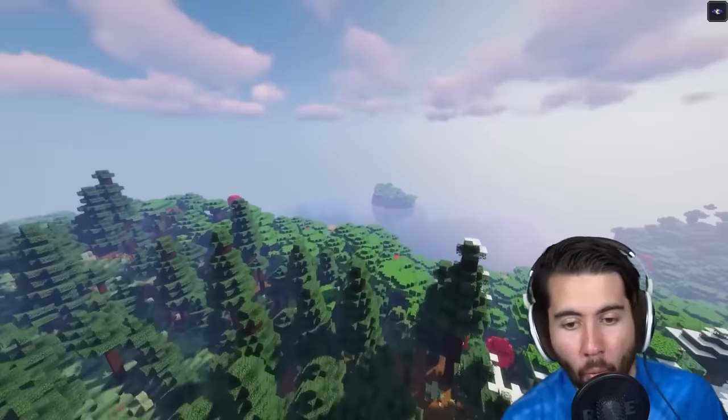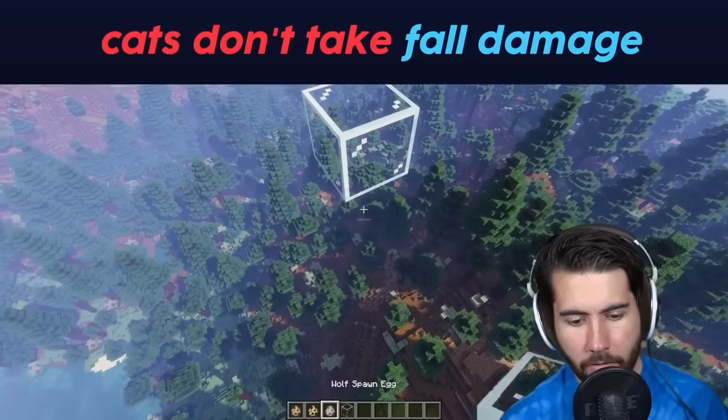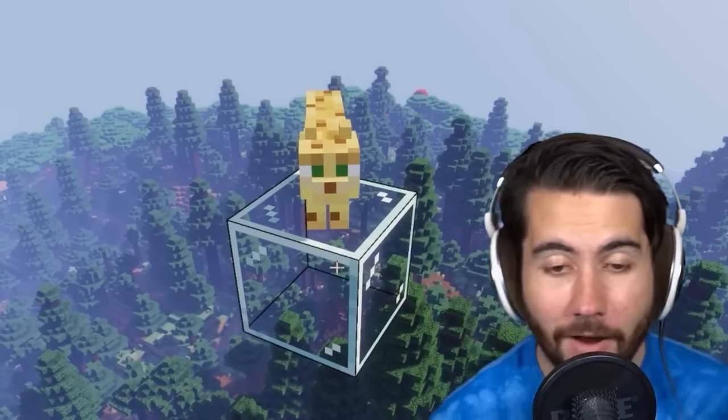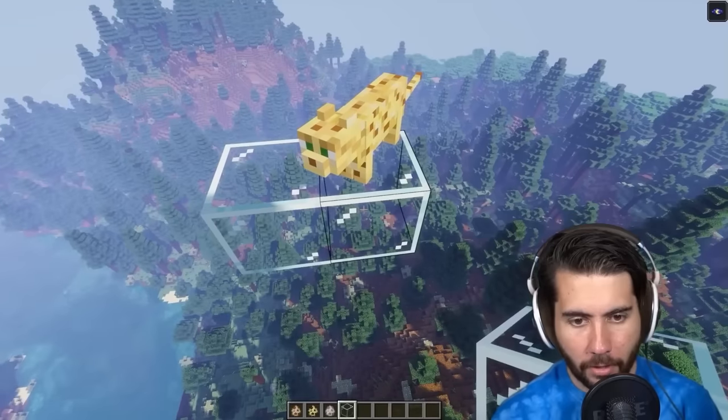Nah, this has nothing to do with wardens or anything. There's really no smooth way to transition to this, so I'll just do my best. Cats! Do they take fall damage in Minecraft, or do they always land on their feet? Let's try the ocelot, because really this is a form of cat. I honestly always thought this was a cat, so I don't really know the difference. Anyway, good luck, brother.